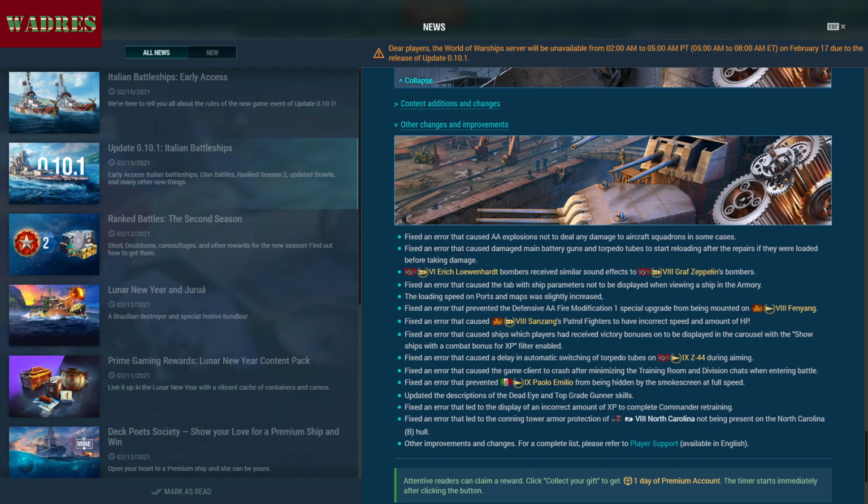Let's see, fixed an error that caused damaged main battery guns and torpedo tubes to start reloading after repairs if they were loaded before taking damage. Yeah, that's a good one to adjust, especially considering usually, as long as they're loaded, they're treated as having been loaded once the repairs are done, and they're still ready to fire. It should only be if they are in the loading process when they are damaged that the reload timer should be reset. So I can understand how that could have caused some consternation for players as well.